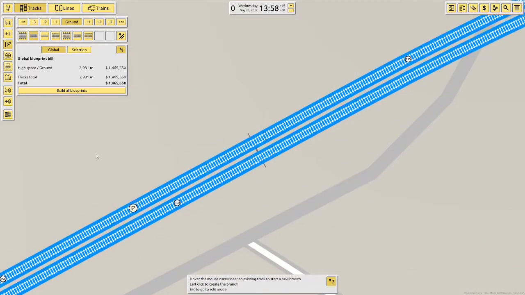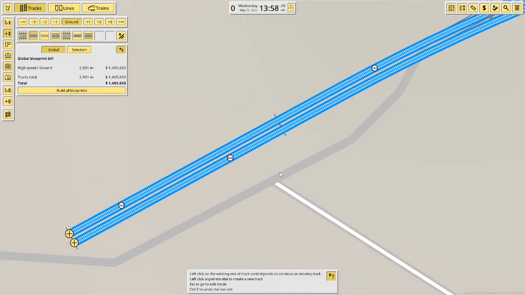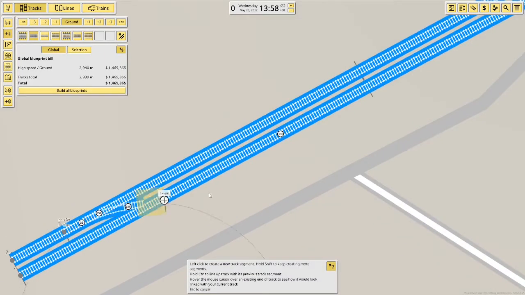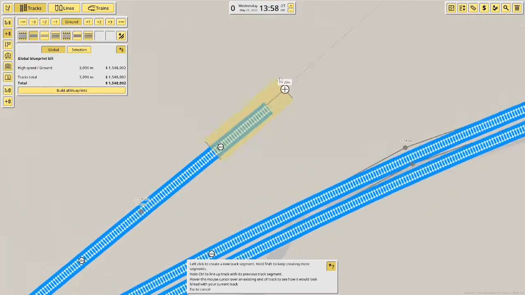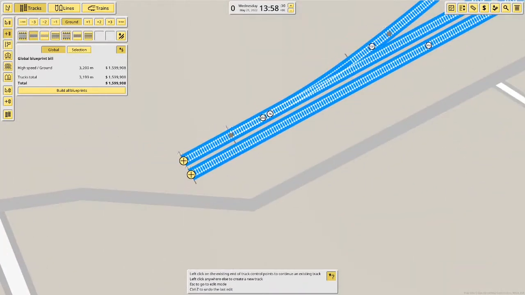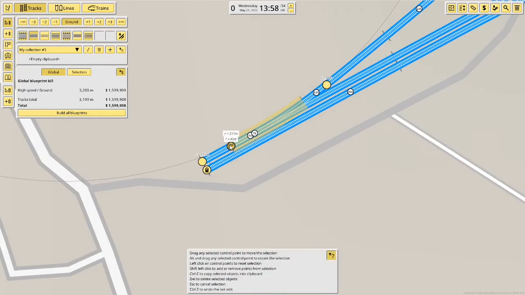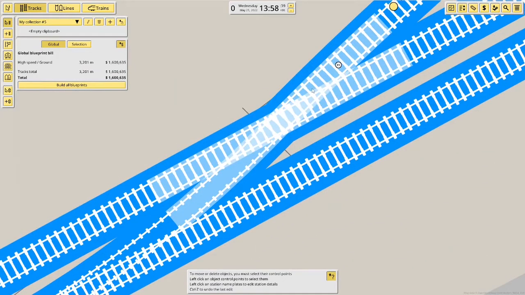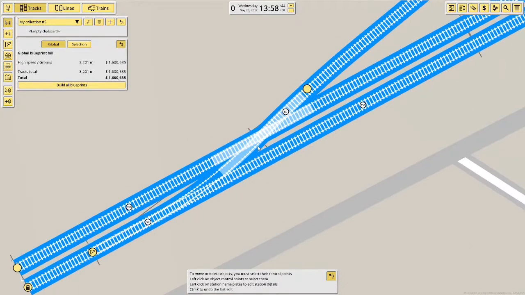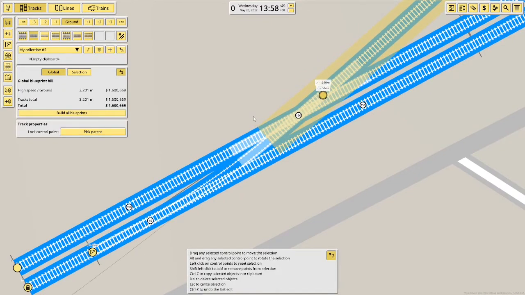So if we come down here, we select a bit of track, that's going to branch off that side. We turn it the other way, it's going to branch off that side. We just branch it off and then along. Obviously it's pluses to build again, and that's just going to join on there. If we wanted it to join onto the other track, rather than deleting this and building it, we could just switch it over there. And now you can see this bit of track has come up a different colour, but it's indicating that it is a crossover.